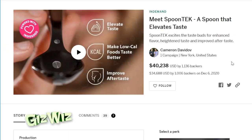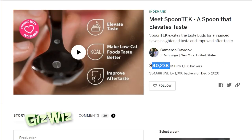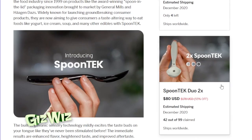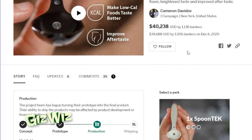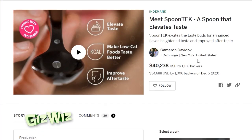No. But, well, they're $29. Look at how much money they raised. Well, not tons of money. They got $40,000. Yeah. You know, I'm not sure on Indiegogo. Do they not set a goal? So they can have a goal type, I forget the name of it, like a flexible goal. So they have a goal, but if they don't reach the goal, it doesn't matter. They still get the money. I see. Okay. That's what I think the flexible goal is.